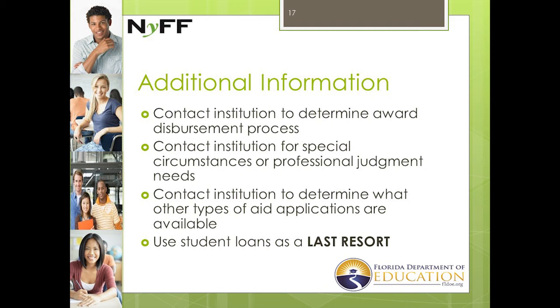Students can also contact the institution to determine what other aid applications are available. An institution may have a foundation that has a separate application and funding process that students may want to apply for. Additionally, department chairs have access to not only institutional funds, but may also have access to other industry-based resources which students can apply for.